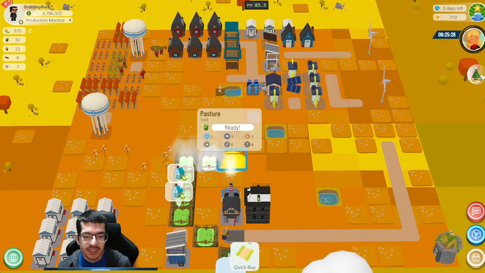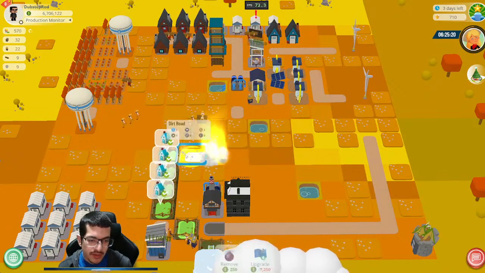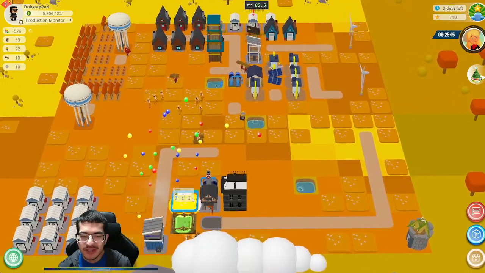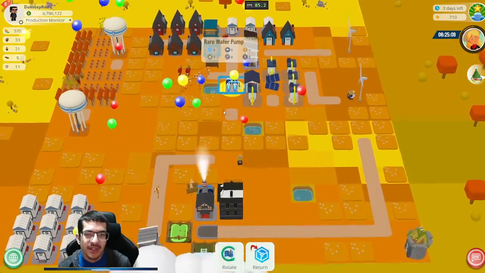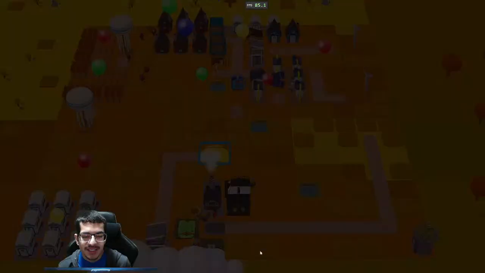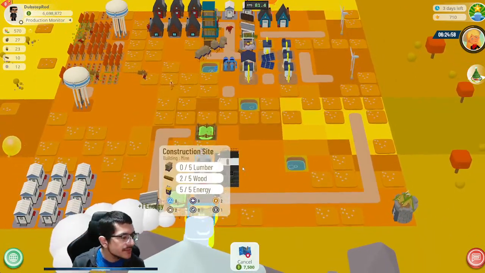I'm going to have to put a steel mill here somewhere. My idea is to put it right here. It's kind of far from the warehouse, but I want to give it all the passive water drums. It doesn't matter. It'll get done. Okay, so I've got to wait on that.